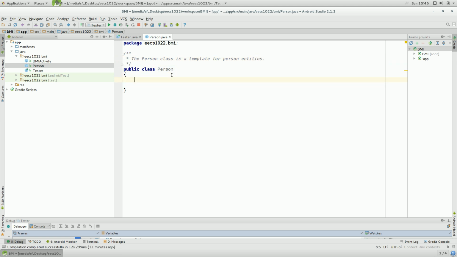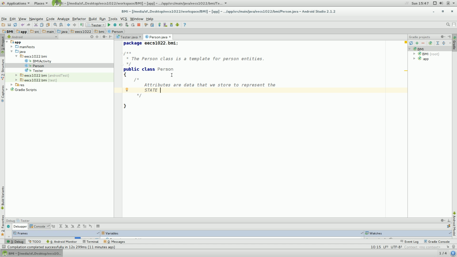Now let's talk about how you should structure your model classes or your person class. For each one of them, let's follow this template, just for the ease of learning. Section 1: we think about what kind of data we're going to store to characterize a person. For example, how do we characterize Jim? In this case, we'll store his name, weight, and height. Attributes are data that we store to represent the state. This word state is really the keyword. State simply means the combination of the attribute values.